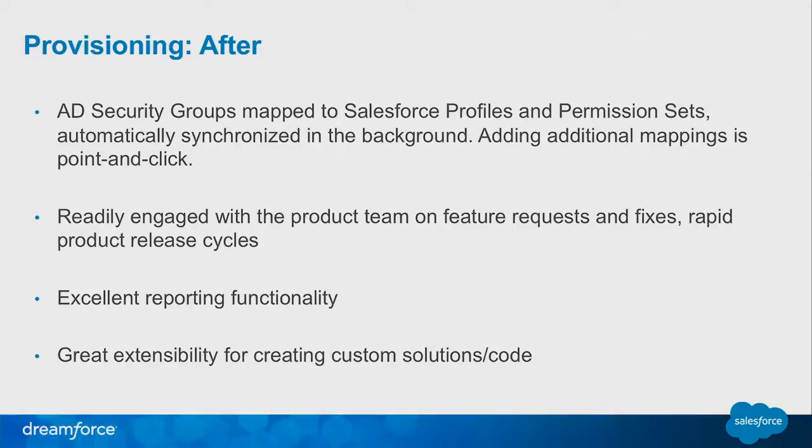It's got excellent reporting functionality. That tab that Vikas mentioned kind of went by pretty quick, but there's a reports tab in Identity Connect. It'll tell you exactly what's going on with your user provisioning. And it's really extensible. The REST API in Identity Connect lets you build, if the functionality is not there, a custom solution, your own application that can talk to Identity Connect if you want to put your own front end on there or whatever.